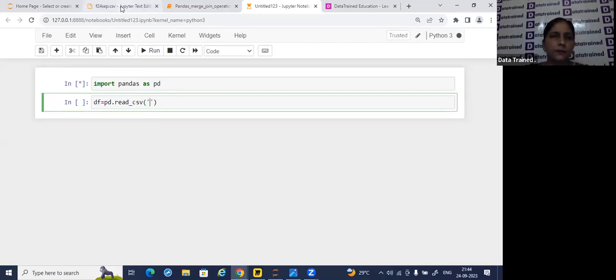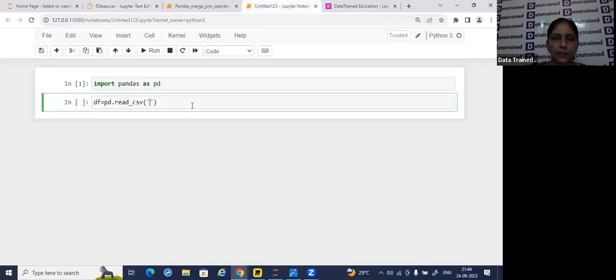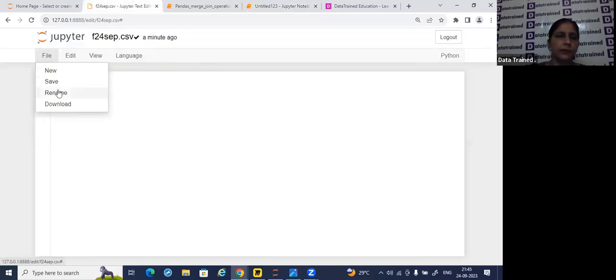Here I can call the file which I created, F24 September.csv. You can give any other name. Before this, you have to click on File, Save.